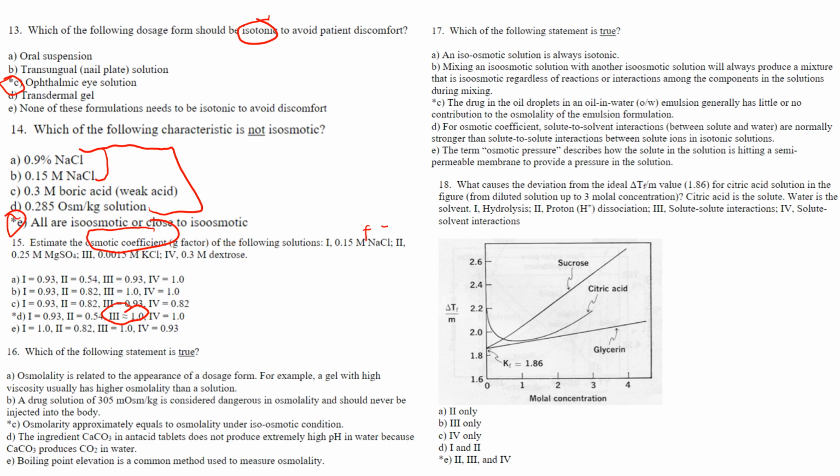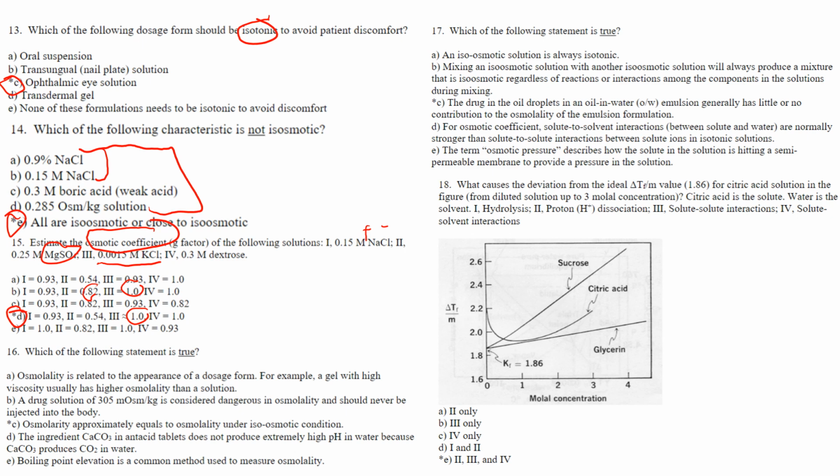So for this problem, actually, number 3 is pretty much equivalent to 1. You can see that's twice here. But as we also know, for some of these bigger ions, their osmotic coefficients are a little bit lower. It wouldn't be as high as 0.82, so in this case, D. So again, if you see a really low concentration, it's probably 1. That was a problem that I think was the most missed in my class last year, so there's a chance he asked it again.